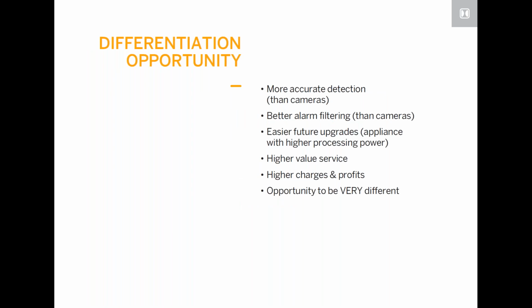Finally, our detection is accurate, definitely more accurate than edge devices. Our false alarm filtering is better than what you would have with any camera. In fact, I think most of them don't do false alarm filtering. That's why central stations have such a big problem. It's also easier to do future upgrades in an appliance because you just push software upgrades to the appliance rather than having to do that to each individual camera.